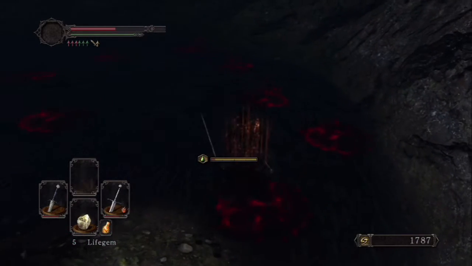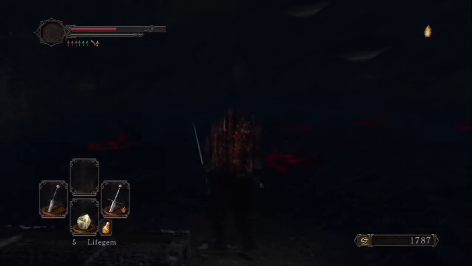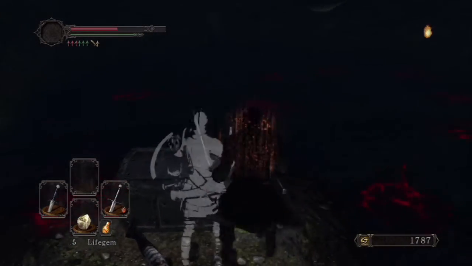Why are there so many bloodstains down here? People get poisoned. No, they're killed by this guy because they fall down here, and then they just get killed by him. I'm guessing. I don't know. Oh man, that poison is really annoying. It's gonna get me one of these days. It's gonna kill me. Okay.